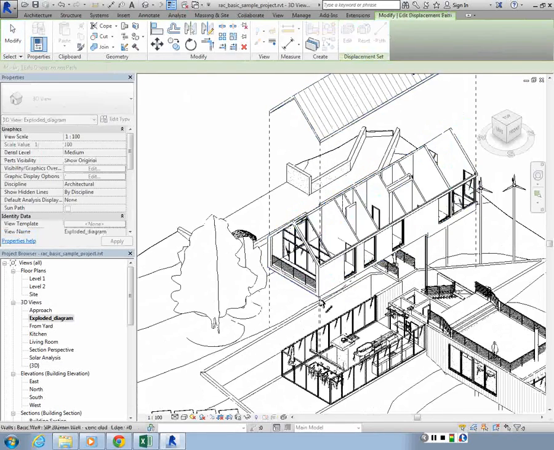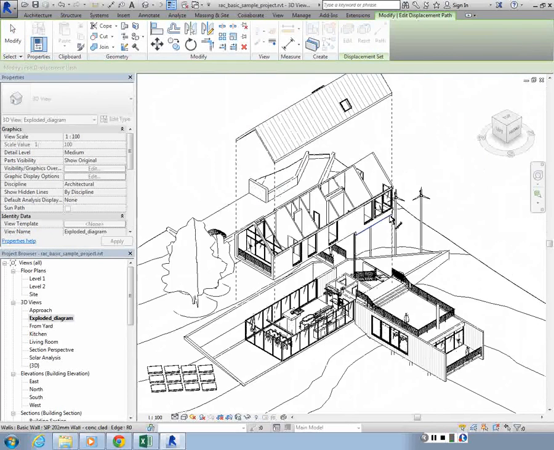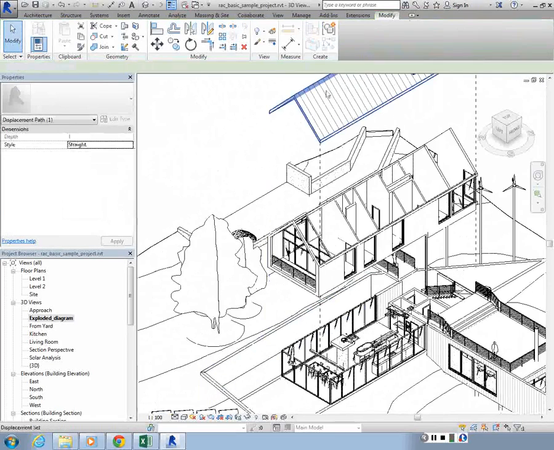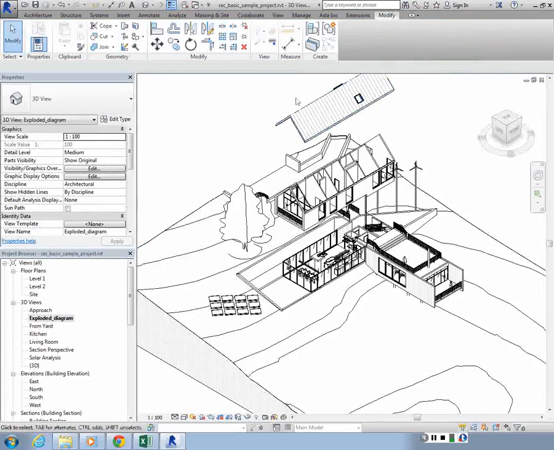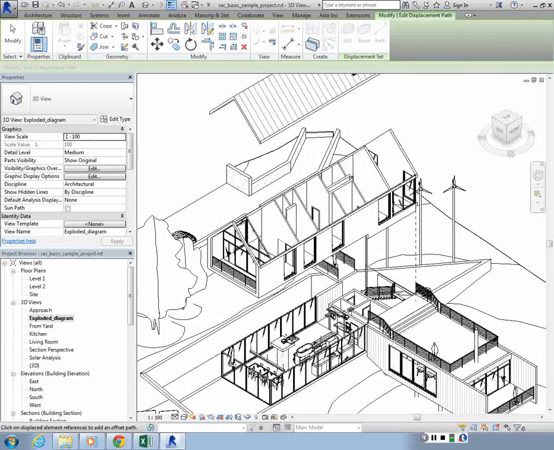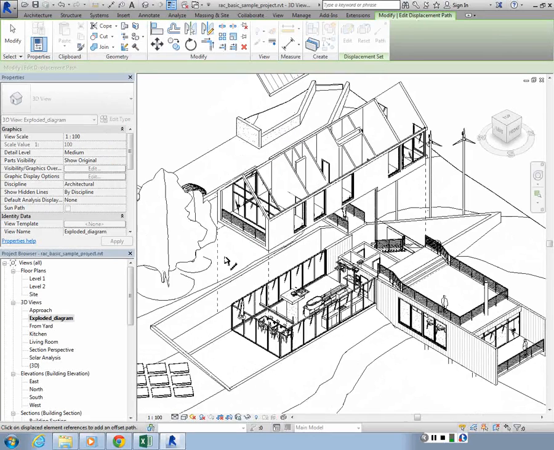And then you could also add a path to this. So let's say I want to add, well, I'm not seeing anything there, but let's say this guy. Let's delete these lines. Let's choose this guy and do a path. Well, it goes all the way from there. Let's do a path here. It basically draws the path from its default location to its displaced location.